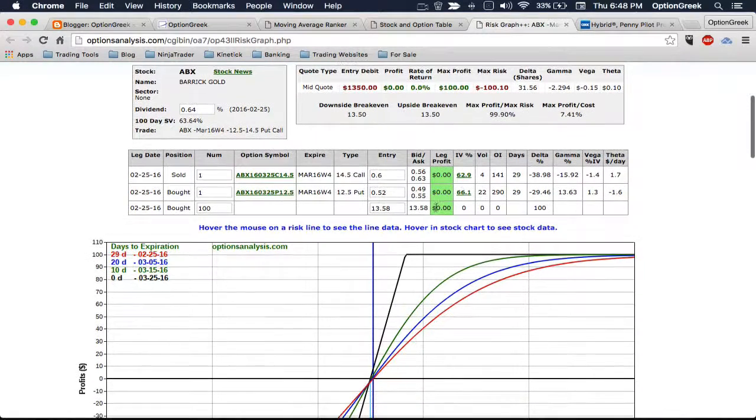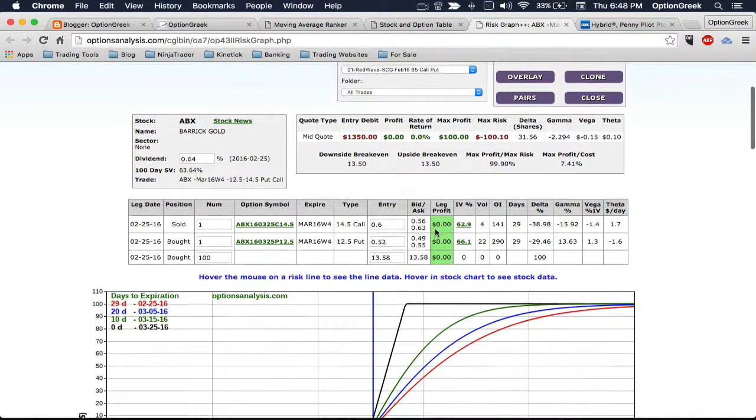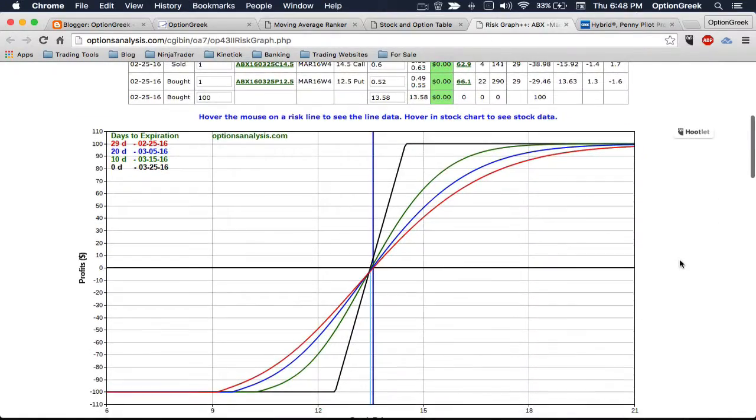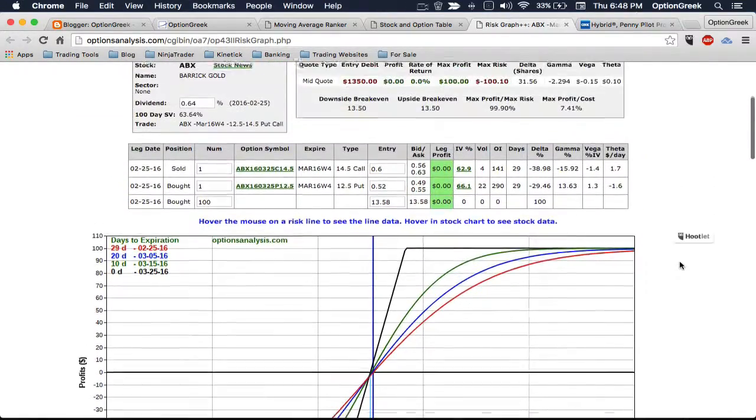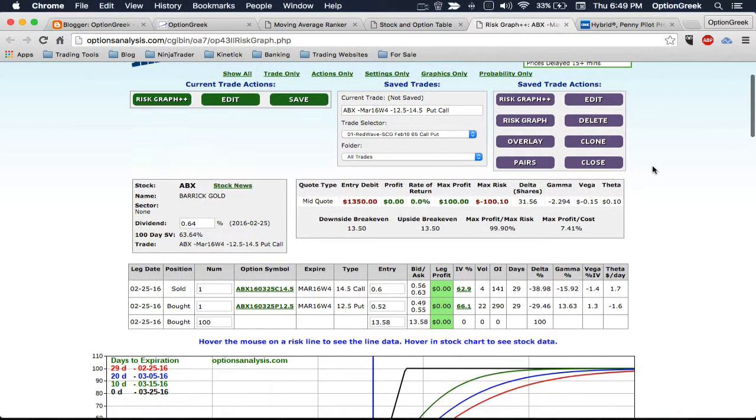But because we've got very liquid option strikes and there's lots of strikes available, we should have the opportunity to start to move this position around once it gets going. So anyway, that's our current look at the risk graph. There is our options table here and our entry debit and how we would get started. And so this would actually be a good entry trade to start to put on into paper trade.